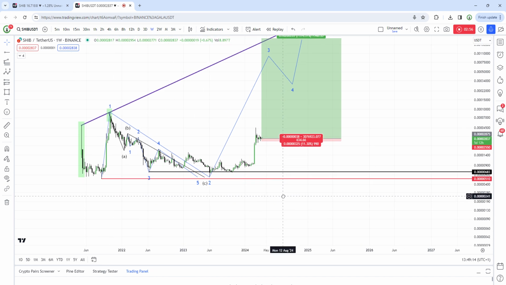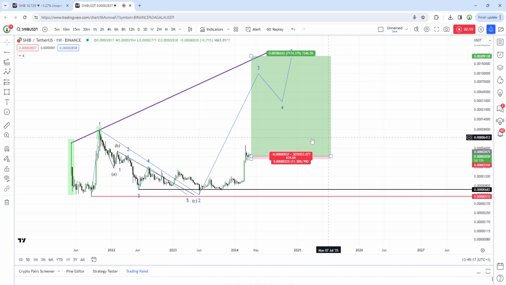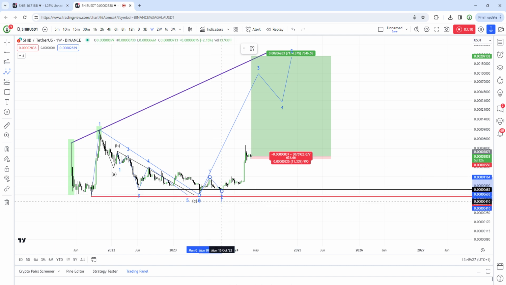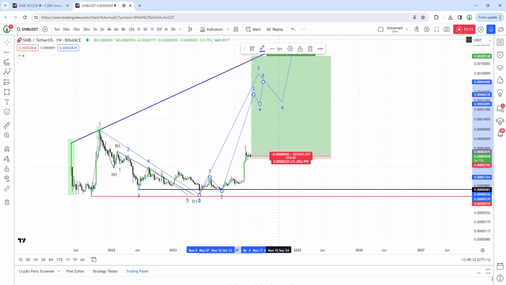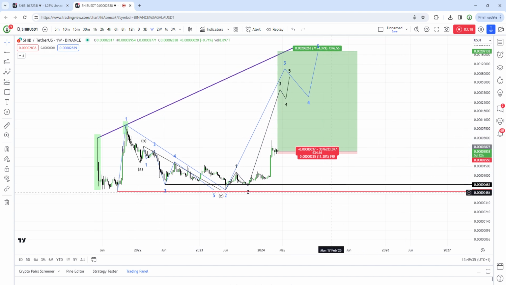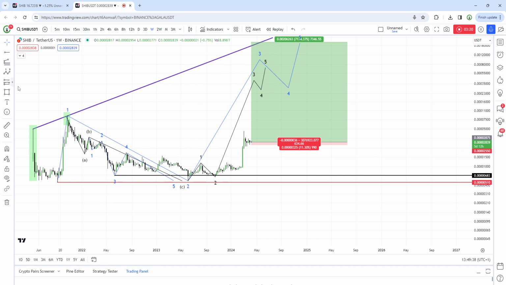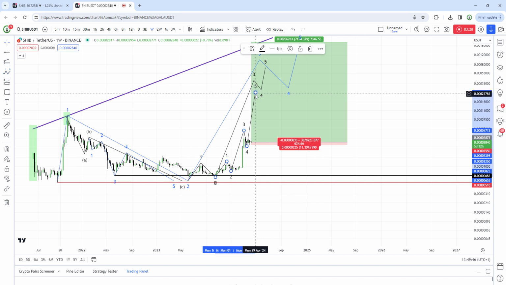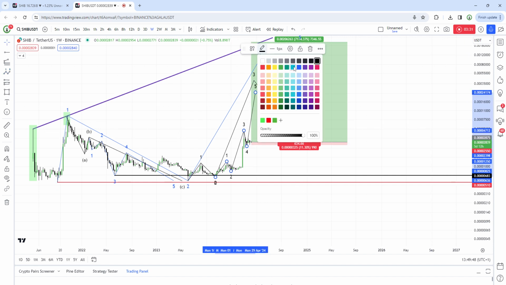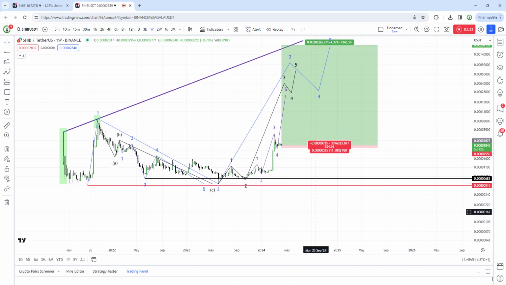Now, recent price action. This looks very, very impulsive. So what I think has happened is that is a wave one, this is a wave two, and that we're in wave three of this bigger wave three cycle. So it looks something like this. And we can actually count the sub waves of that third wave as well. So that would be one, two, three, four, and probably going to get an extended fifth wave. Let's do that in purple, just to keep it nice and simple.